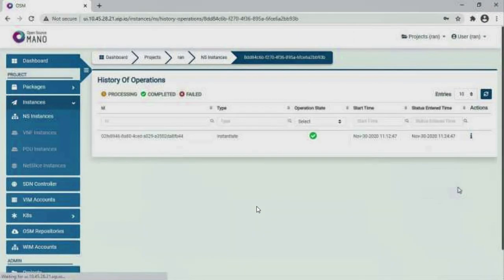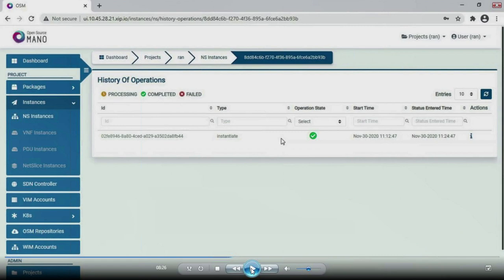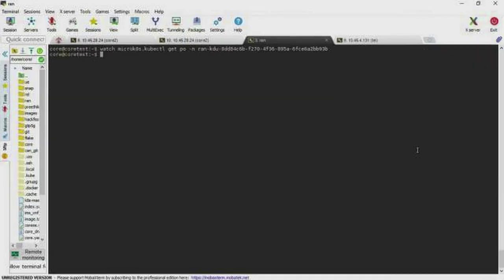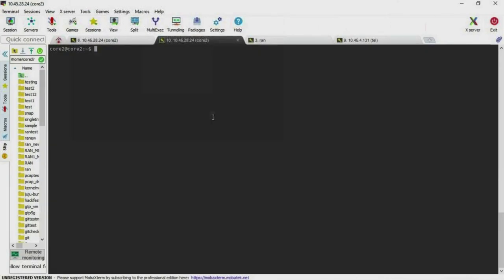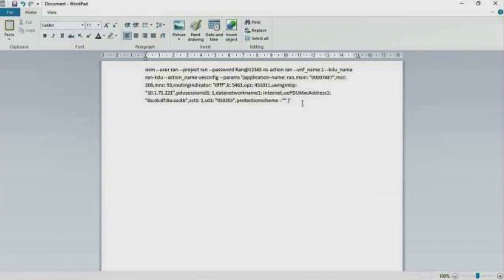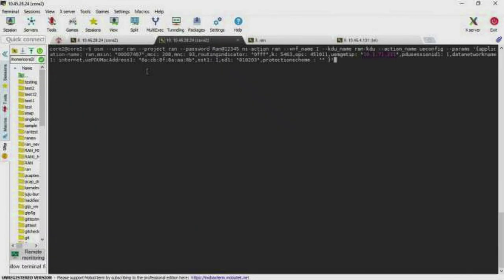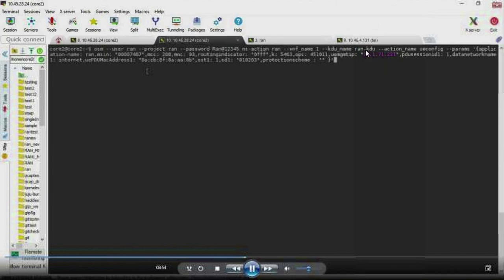Let's do the RAN's day two also, where we'll be adding the UE details into the RAN. So I'm currently copying the command here. You can see here that the UE management IP is being configured and the day two was also successful.